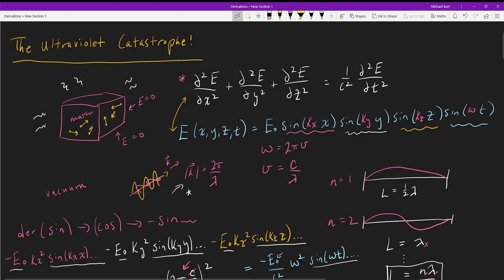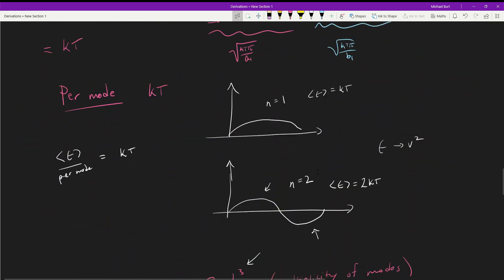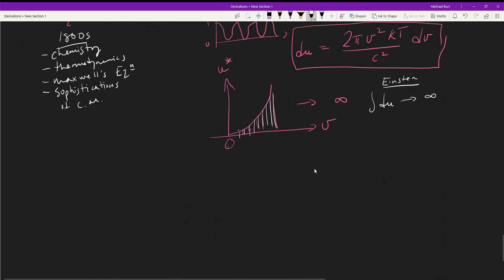This result is obviously wrong. What we are going to do in the next video, maybe the last one in series, is show Max Planck's resolution, which is simply substituting an energy function equal to n h nu, where n is number of photons, whatever that means. It's an incredible leap - this is a discrete function. But we will discuss it next time and it'll be pretty exciting to see that the result is actually correct. Please like and subscribe, comment below if you like this stuff, and I will catch you next time.